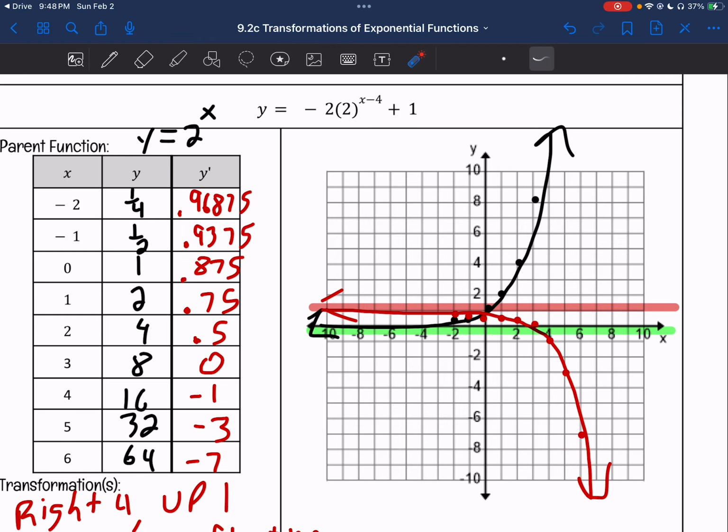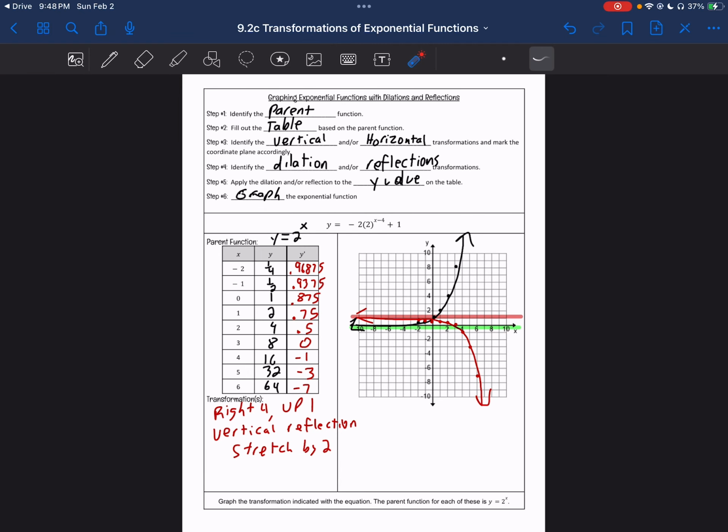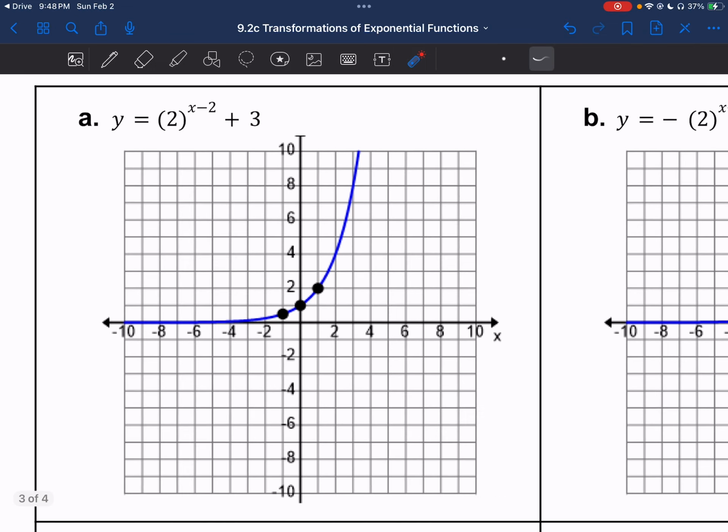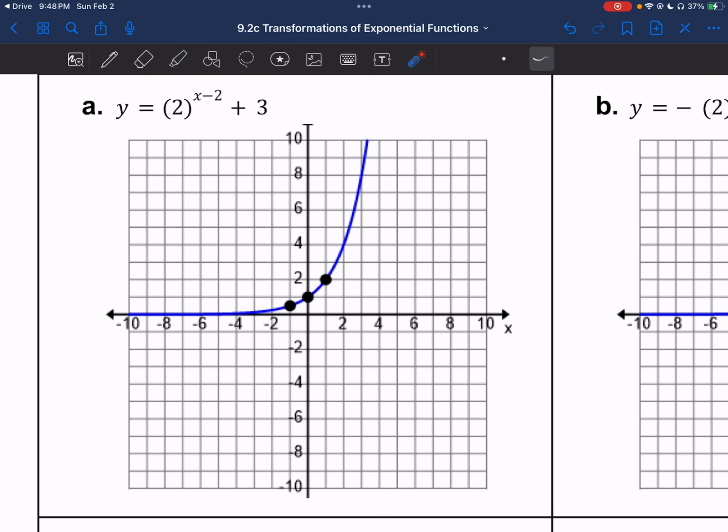Okay. So on the next page, we have 6 problems that we're going to work through. And all of these 6 problems have the exact same parent function. We are all working off of the basis of y equals 2 to the x power. So we have our graphs here. And so let's go through. We're going to do a couple of these as a group, and then we're going to do a couple of these as you try problems. So I'm always going to add in these extra 2 points of 4 and 8 on this graph, and then we are going to go from there.